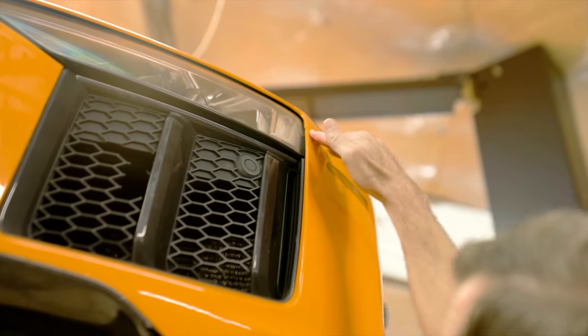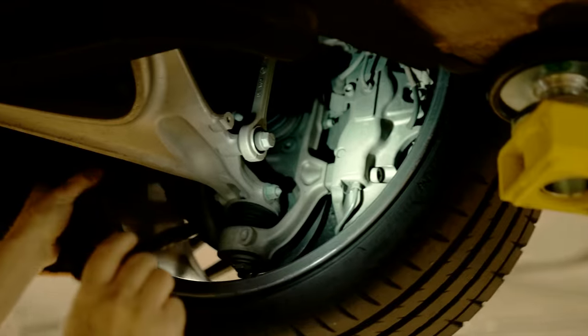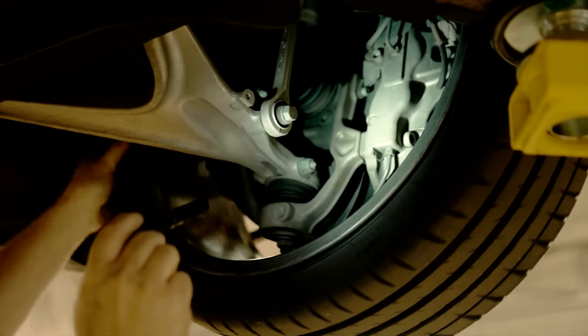We got a little bit of a panel gap issue here. So, I mean, demolished this car was. That's why it fits the challenge so well. But I think underneath, it's going to be pretty clean. I don't know if you brought your tasting spoon with you, but I don't even know that we're going to have anything for you to try.